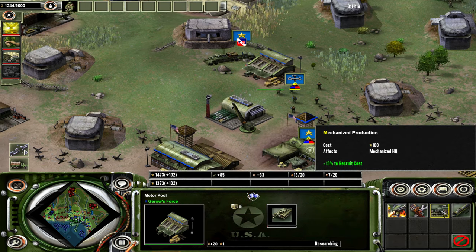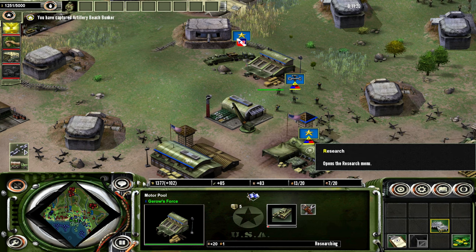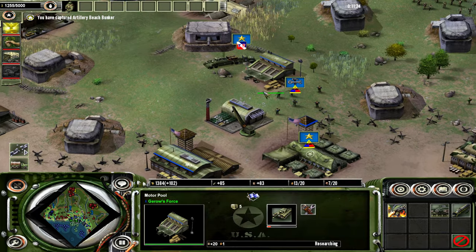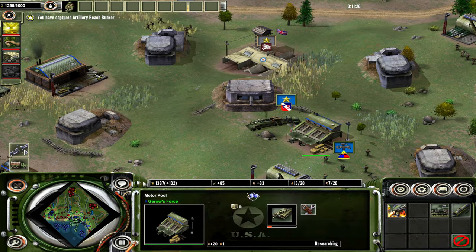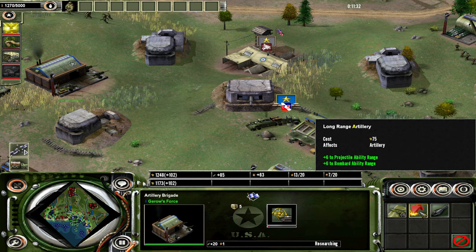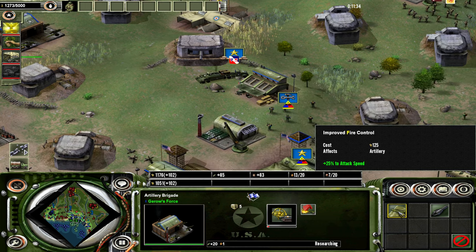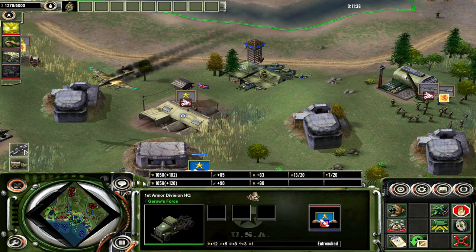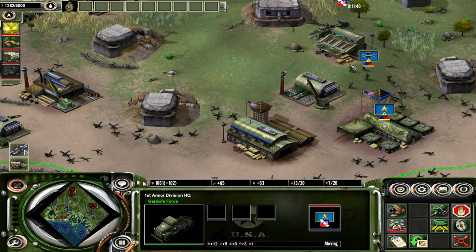Let's get heavy tanks, more health for vehicles, flamethrower infantry. Nah, I think I'm okay. Let's check our artillery brigade. Assault infantry. Ooh, attack value for tanks, yes. Artillery. Let's get this guy unpacked right over here somewhere.